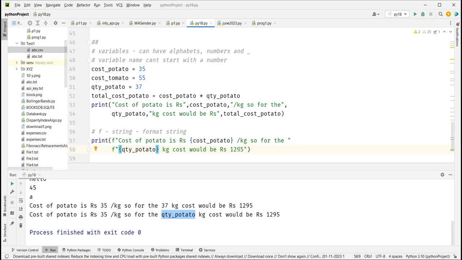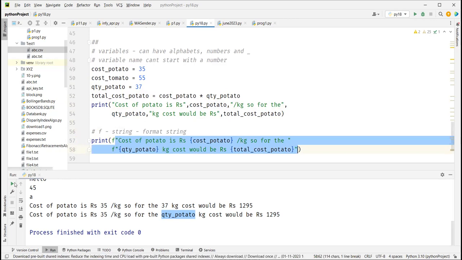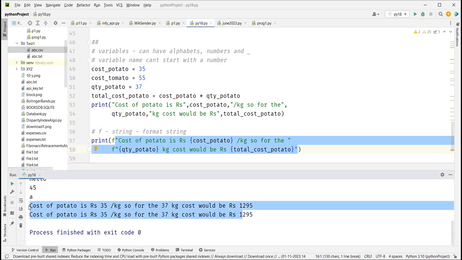Now, the advantage of doing this is that you don't have to close quote, open quote. That kind of gets confusing. So see, only one single quote, right? And you get the same answer.